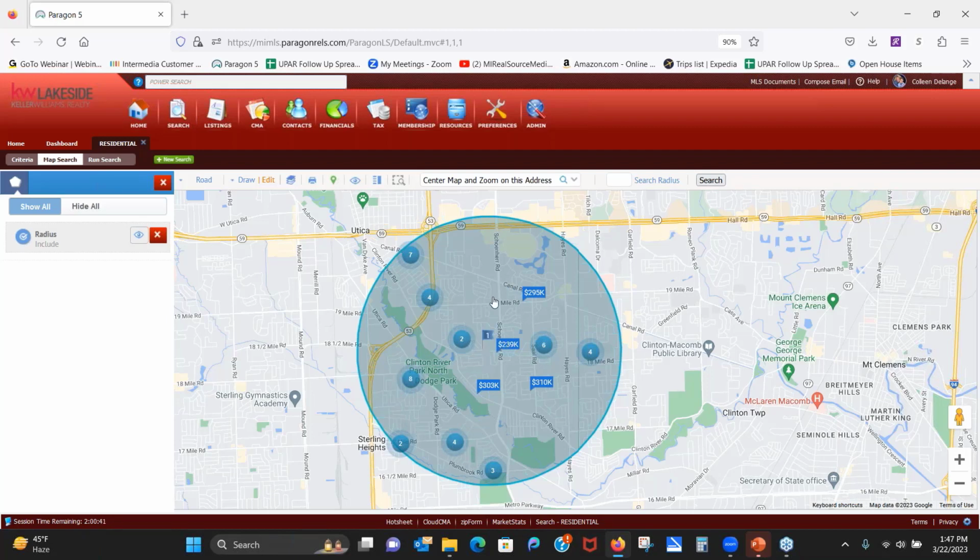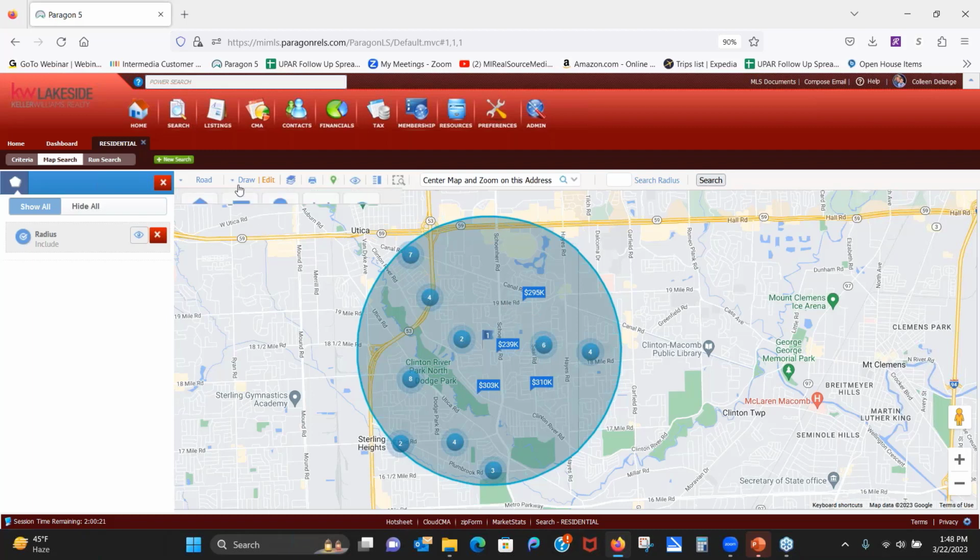Versus your little house that maybe is a half a mile away. So that would be another example of wanting to exclude a particular area. So if I don't want all these $1 million beautiful Lake Superior frontage homes messing up my CMA because I'm not listing that, I want to go back.